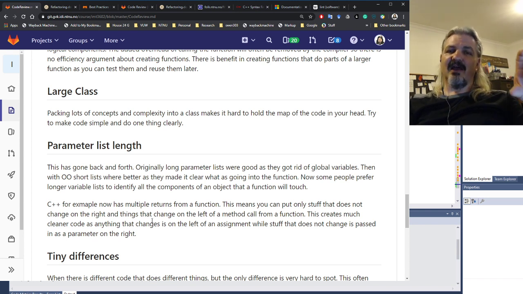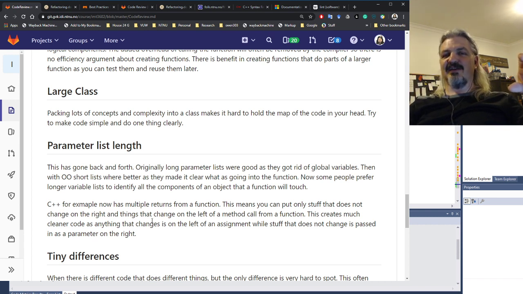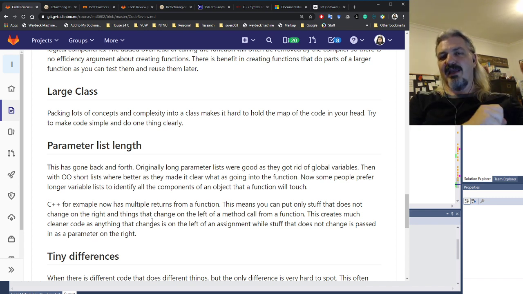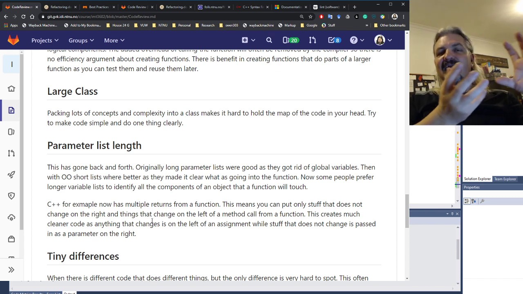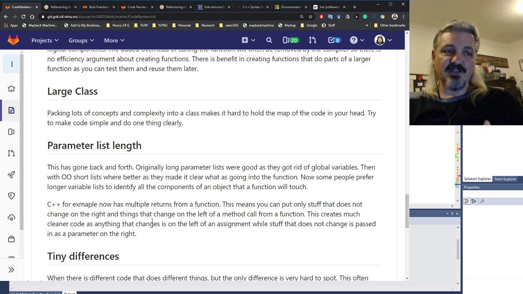So I get to do X, comma Y, comma Z equals position of asteroid. Instead of having to pass in a structure that gets updated, I actually have an XYZ that will be updated. And that gives you a lot of power to change the way you think about how you write functions, which then changes your parameter list length.